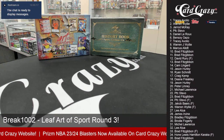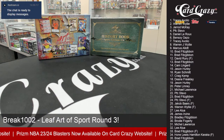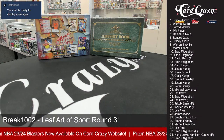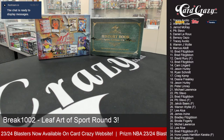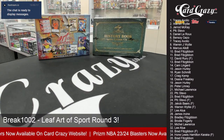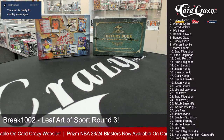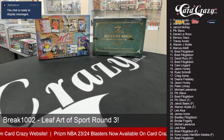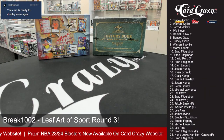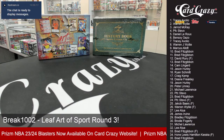But right, I've got the serial numbers on the right. Who else taking out spot one but Tracy? Only one closing filler to get over the line, so that was good. So I think Dan's break, there's 12 spots left in the History Book. I'll take one home tonight, or he might take it home and do it from home if it fills up. Slightly more expensive, only two premium hits, not four like the Art of Sport, but it does seem to be just loaded with far more good hits than bad from what I can see on the checklist.